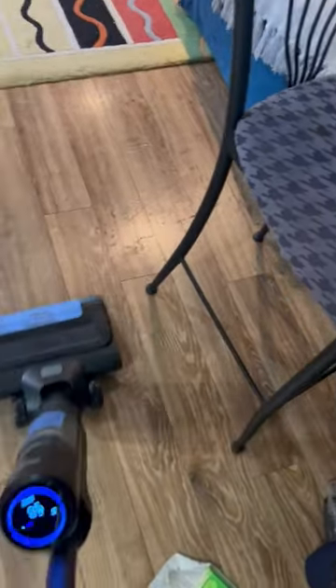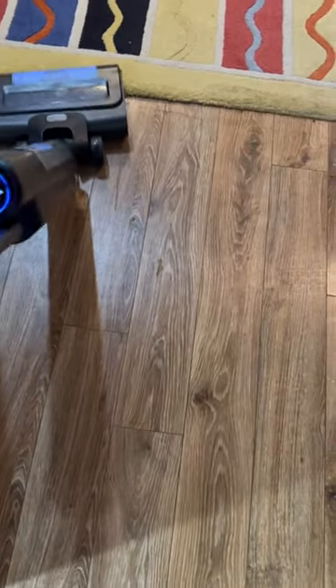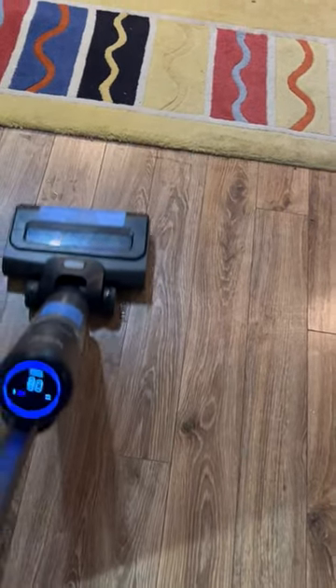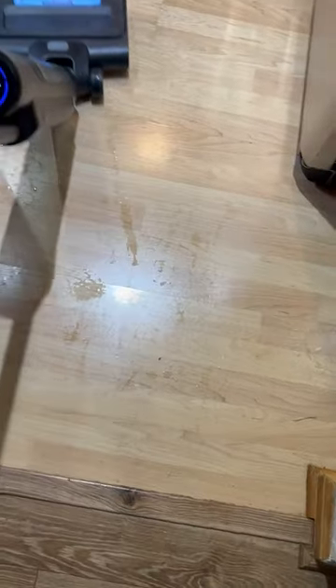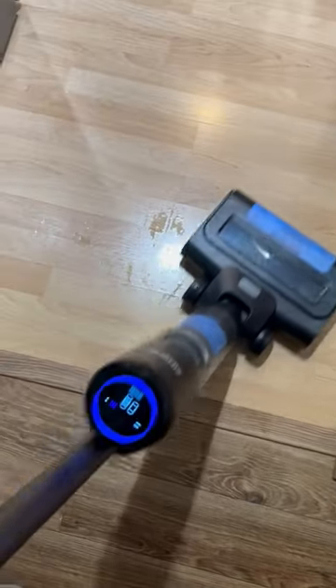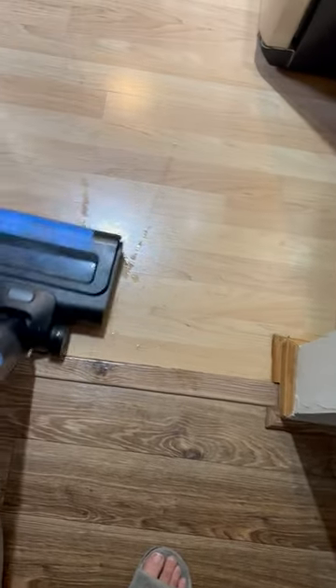Make sure your floors are not too wet. You can see there's a little wetness on the floor from the carpet edge — it takes that and gets rid of it. There's a little bit wet left here, so you go over it a couple of times and it vacuums. It doesn't always get everything, but it tries.